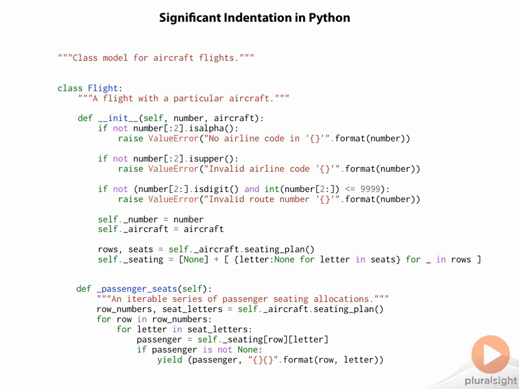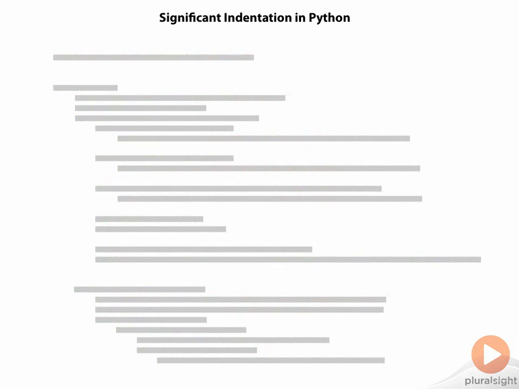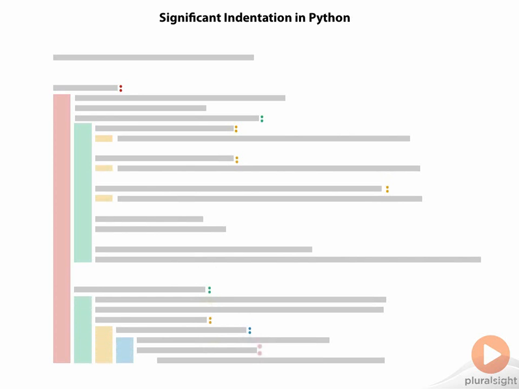Looking at a screen full of Python code, we can see how the indentation clearly matches, and in fact must match the structure of the program. Even if we replace the code by grey lines, the structure of the program is clear. Each statement terminated by a colon starts a new line and introduces an additional level of indentation, which continues until a dedent restores the indentation to a previous level. Each level of indent is typically 4 spaces, although we'll cover the rules in more detail in a moment.